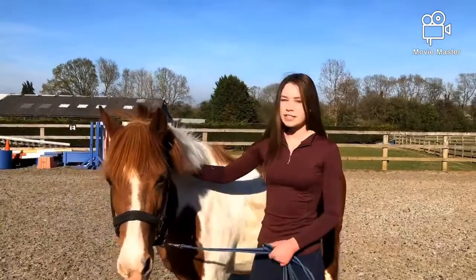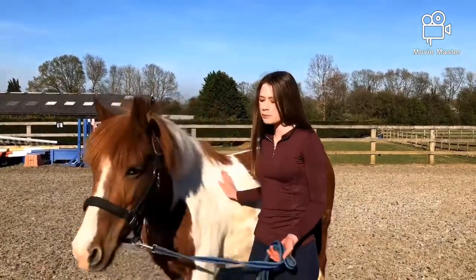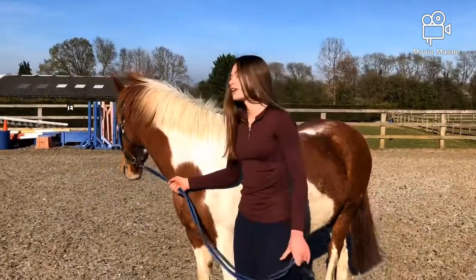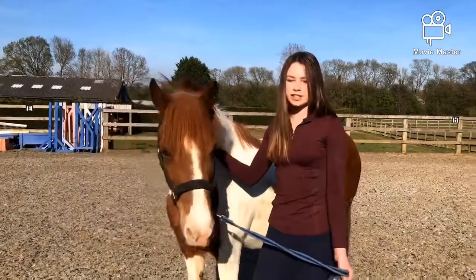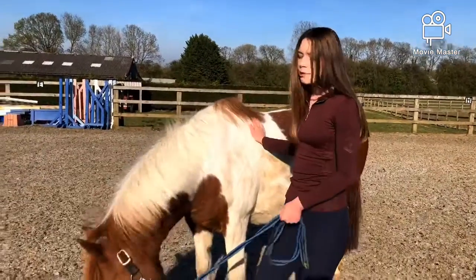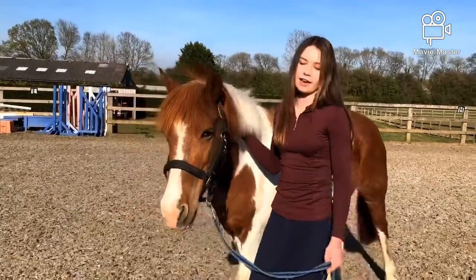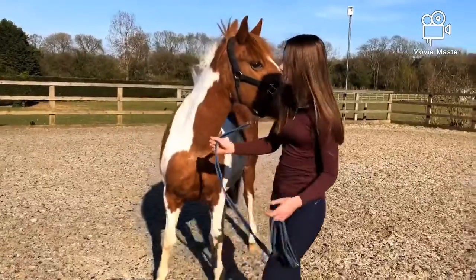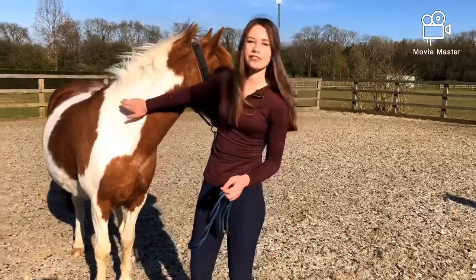This is Dee, my 16-year-old New Forest Cross. She was my first pony and competition pony. We started competing at low level show jumping, where she got me the bug for show jumping. She was not always the easiest as she was quite spooky, but she's a lovely colour — she's a skewbald. She can be a little bit nippy sometimes, but that's just from her being a mare and having been in a riding school, which didn't exactly suit her personality. She's a lovely little pony and was a great first pony.